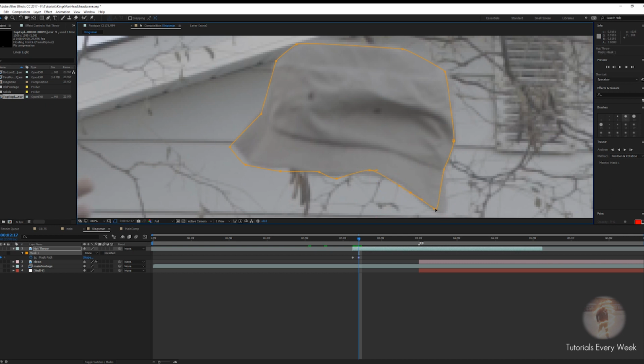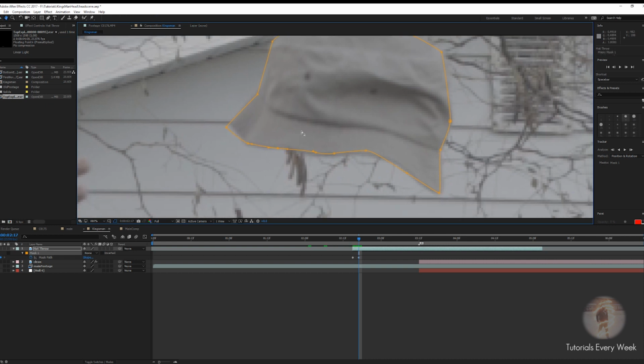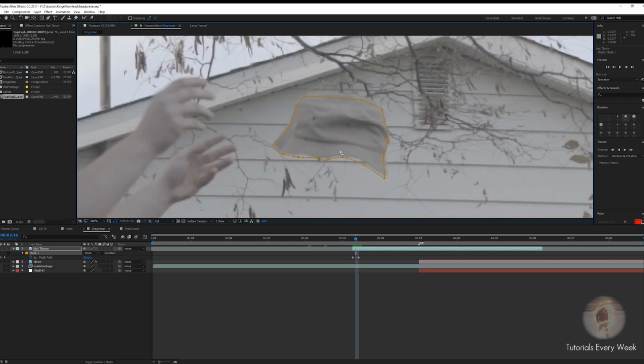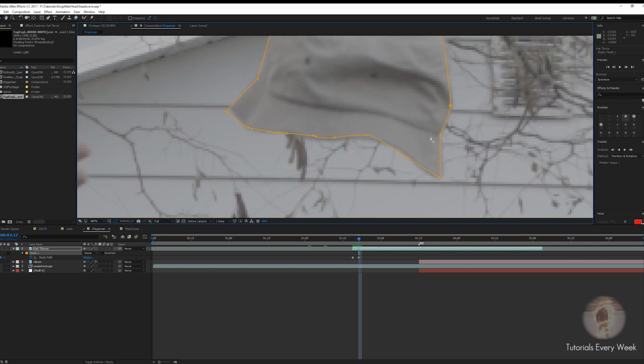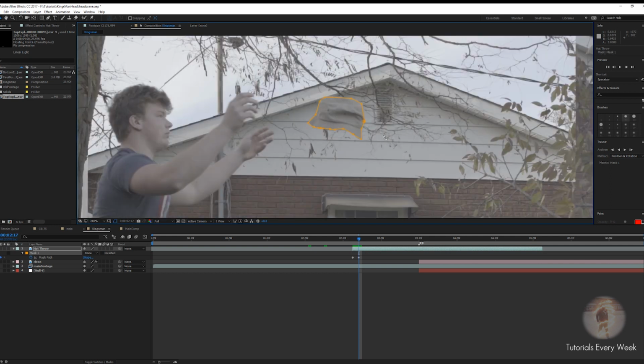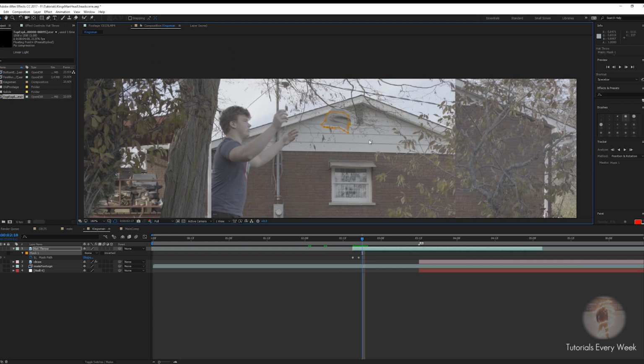Oops. And then if you go back a frame, it's kind of in the same area and you just have to fix it a little bit more, instead of going frame, moving everything, and then going frame again. But anyways, I'm not going to do this again for this tutorial, so I'm going to go back to my other footage, and I'll be back in a second.